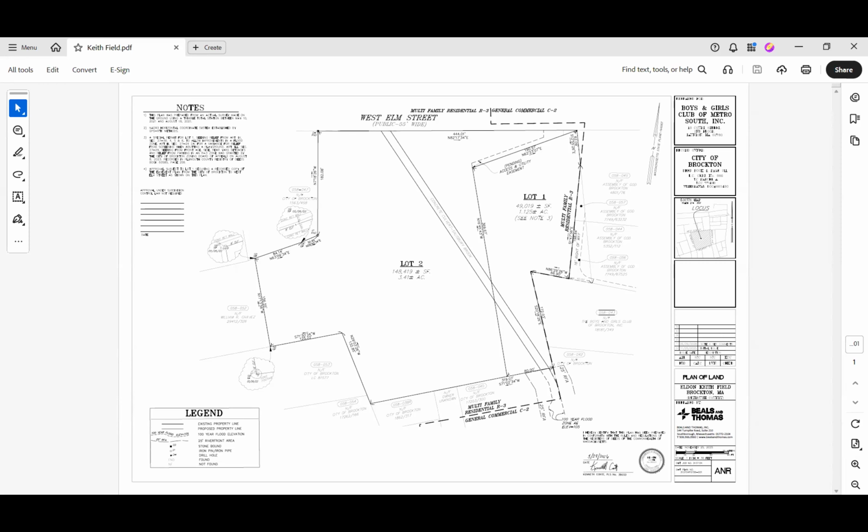This actually came before you in January, I believe, and I was not aware that it was on the agenda, and it was denied. But I think I can give you some additional information this evening, which would help get this through. First of all, we've been working on this project since Mayor Rodriguez was mayor 4 years ago, and he was very in favor of this project going forward.